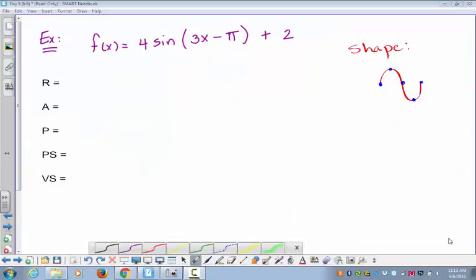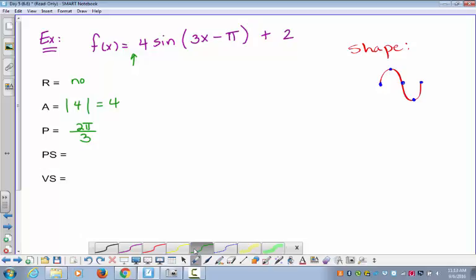Get your graphing perfected. So these properties here, these 5 characteristics, you're looking at the equation left to right, or looking at the function left to right. Reflection, there's no reflection, because there's no leading minus out there. And then amplitude is always the absolute value of the leading coefficient, so that's plus 4. It's always positive. It's a distance. It's up and down from the center. Period for sine is 2 pi. We have to adjust it with that number out in front.